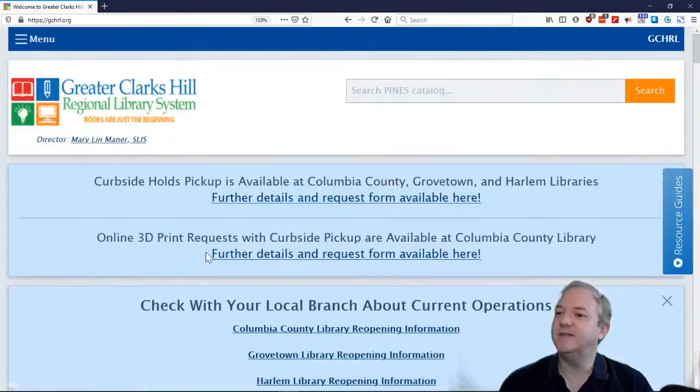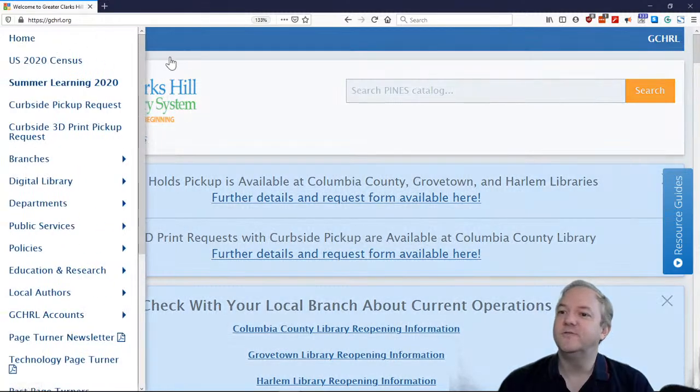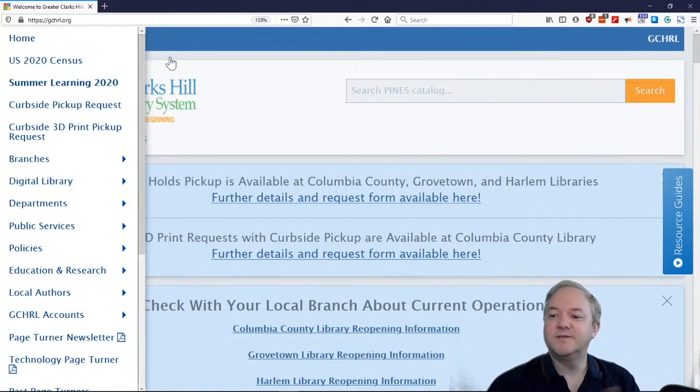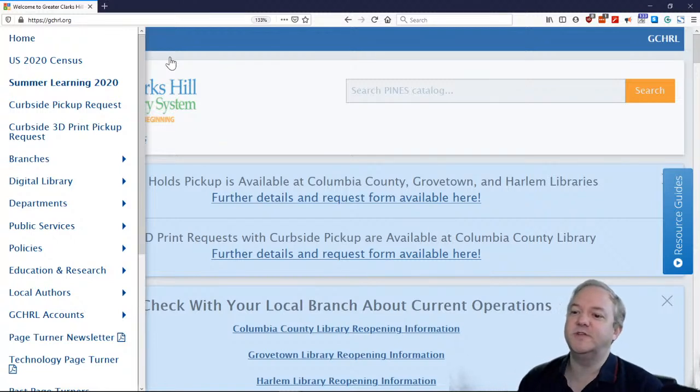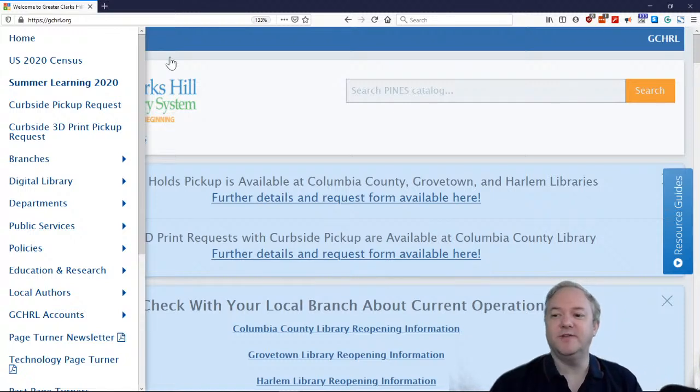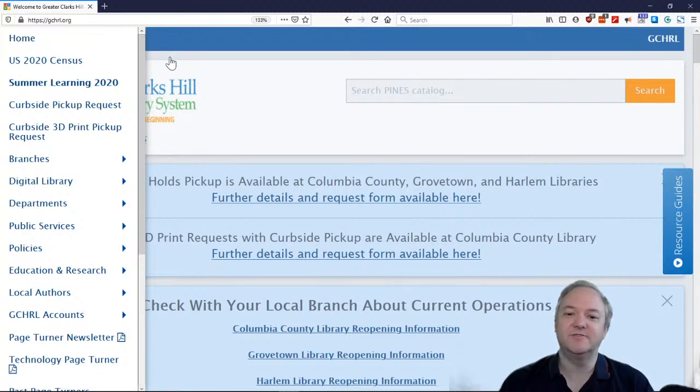All right, so let's go ahead and talk about some of our resources here. If you go up to our menu and left click there on the side, some of the big resources people want to know are, how can I get to the e-books, and how can I get to the free audio books through the library? Free e-books, free audio books, how exactly do I do that? Now, like I said, we'll go into a lot more detail on a lot of this stuff. I'm just doing an overview.